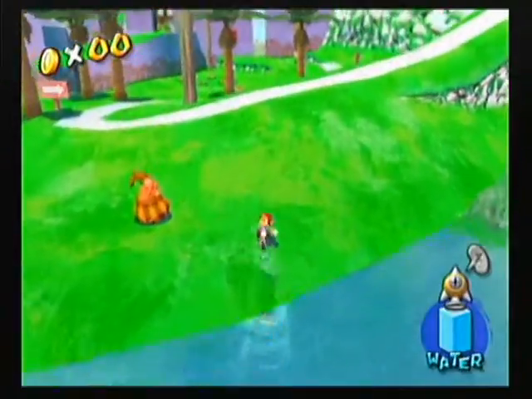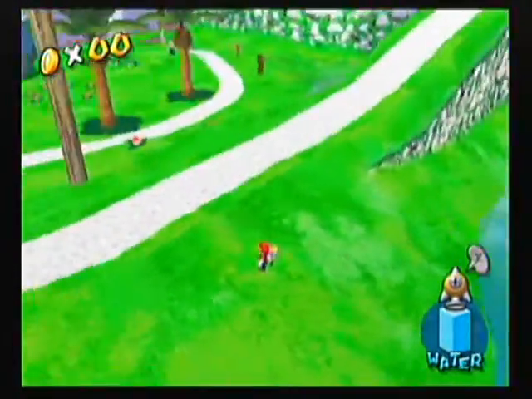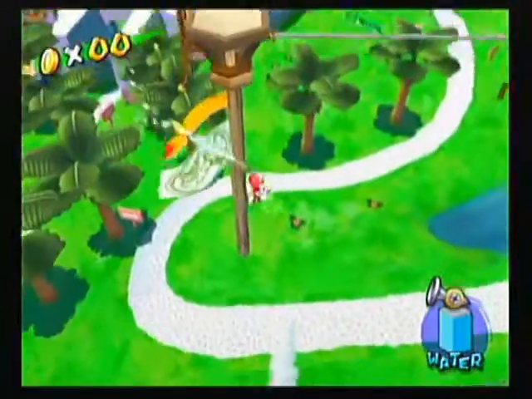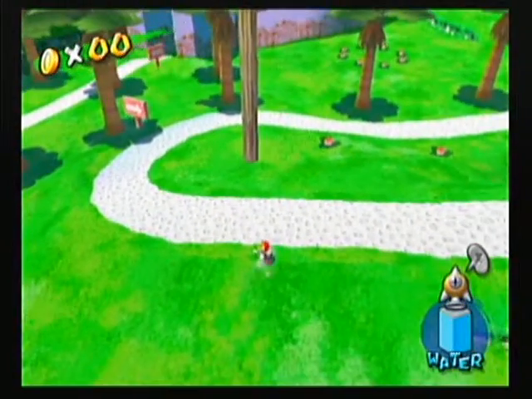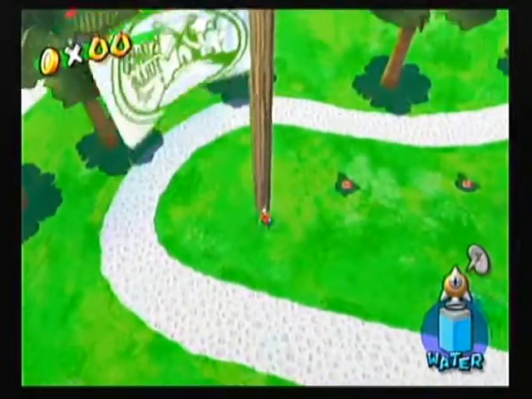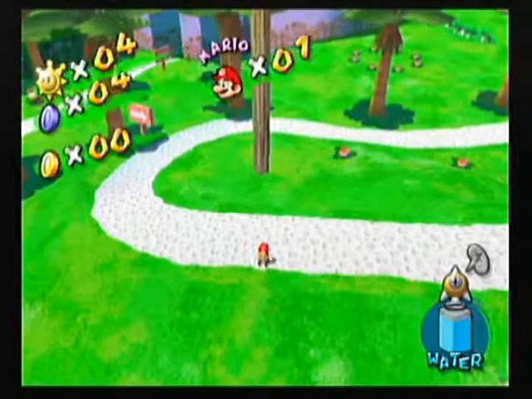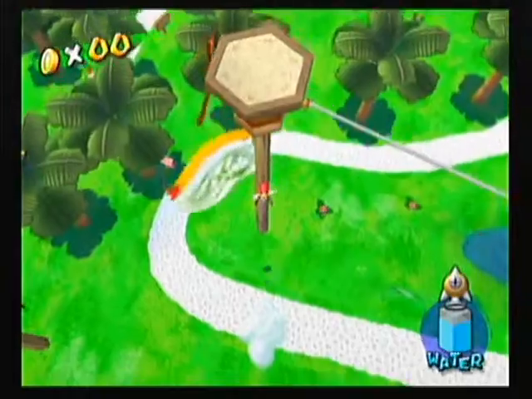So I'm assuming I gotta use that to get up to the thingies. Yes. That one right there. If you jump with it, it increases the distance. Jump now. So now I don't have that hover one anymore? Not until the level's done. There you go.